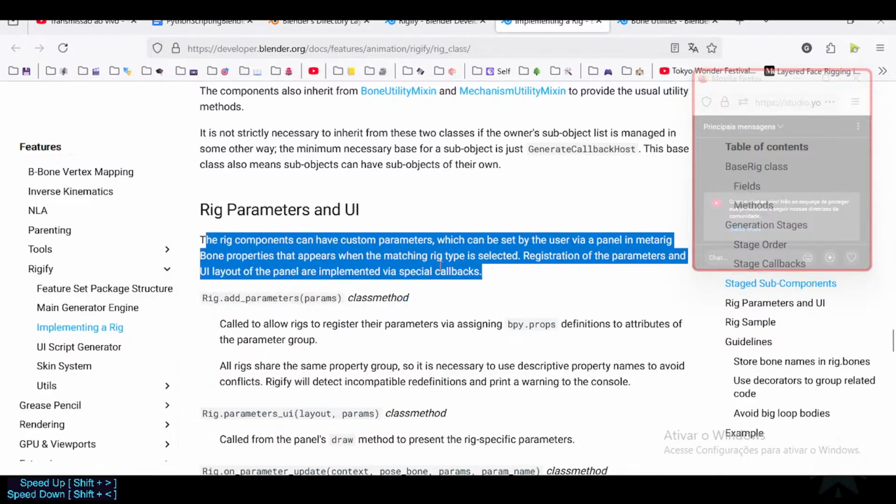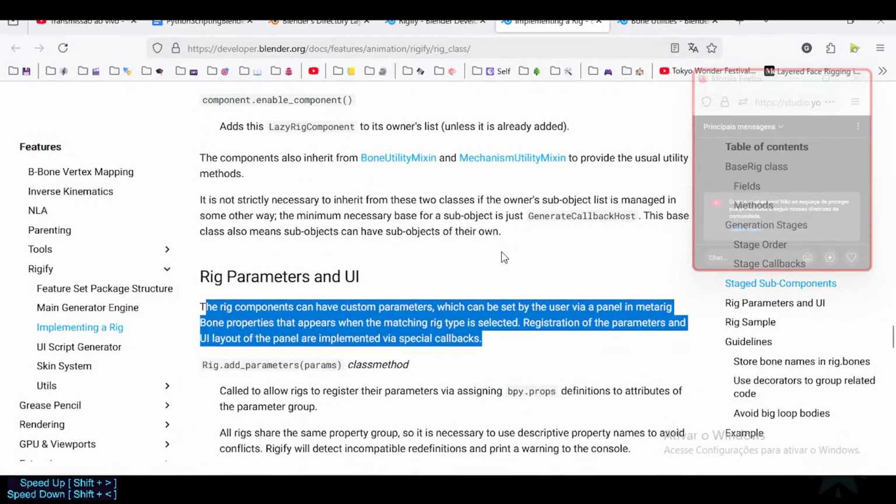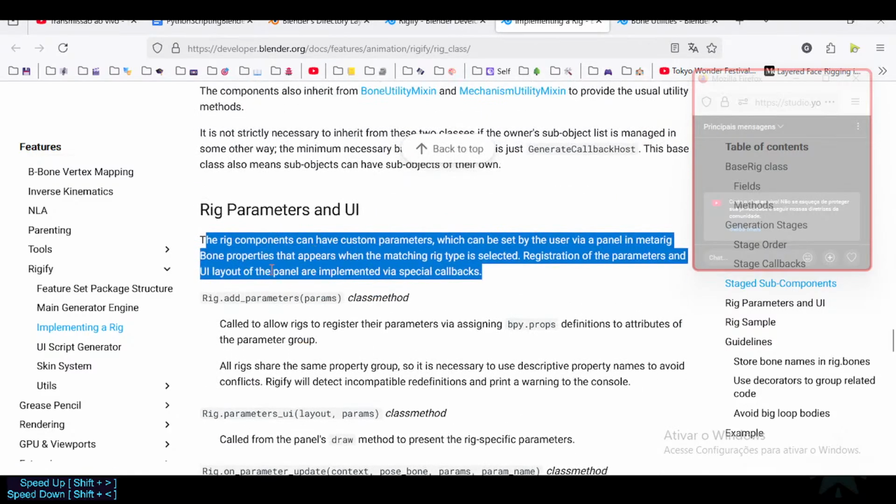More likely, the guys that are revamping everything from Blender, the future of rigging and animation, more likely we'll have the rig nodes system, right? That would allow these same types of automation, but from a nodes system, like geometry nodes.